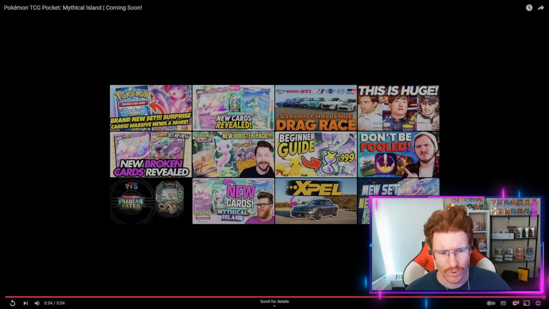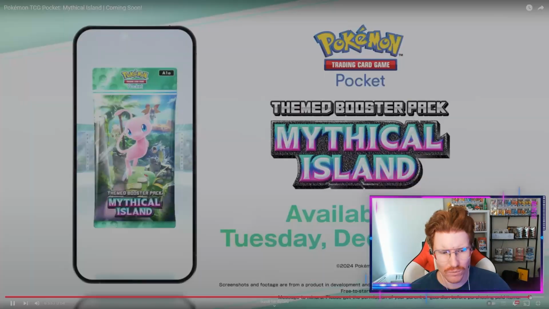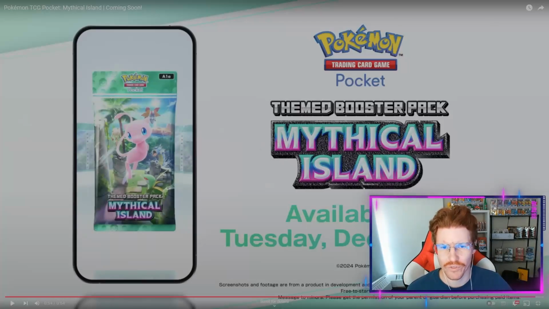So Theme Booster Pack is coming, Mythical Island, on December 17th. Screenshots and footage are from the product in development and not final.